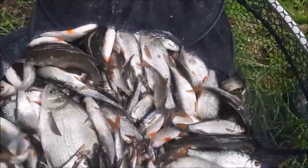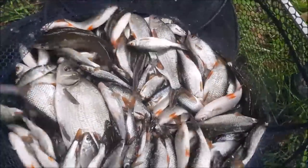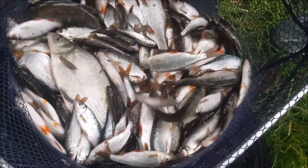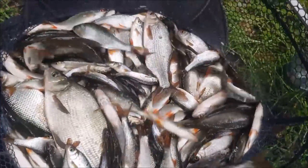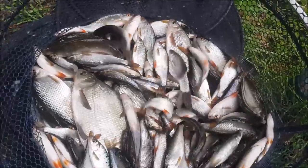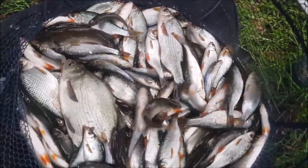Right, you can probably hear the rain on the trees above us. That's my uncle's net of fish. Pretty much the same tactics. A whip with maggots and hemp and groundbait. Plenty of bites. And a good day's fishing.